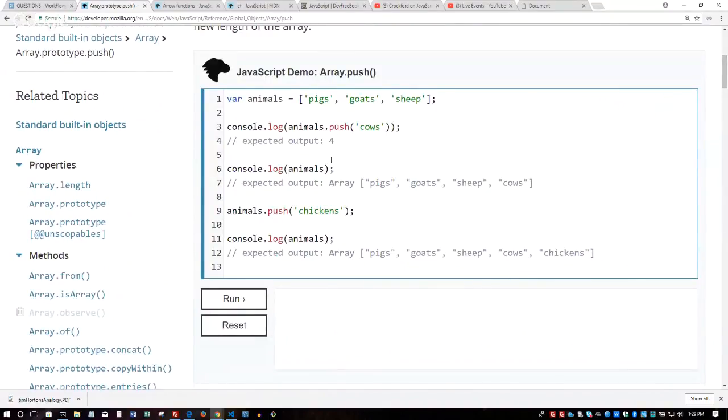I'll just show this based on the documentation, although ideally, I would have liked you to type it out just to get practice. We're running out of time. So here's an array, right? Simple. Y'all know about arrays. If you say dot push and inside the brackets, whatever you want, it'll add that, cows, to the end of the array, as you can see here. So animals dot push cows, console log animals. The output is this. Simple?